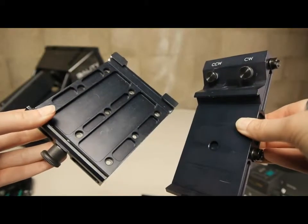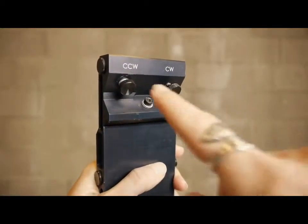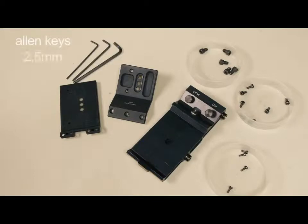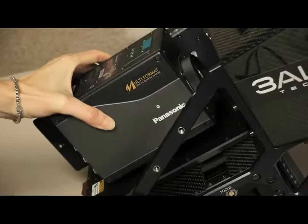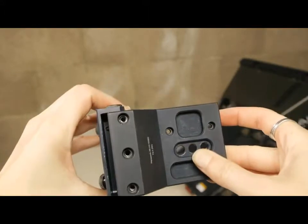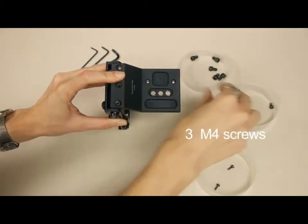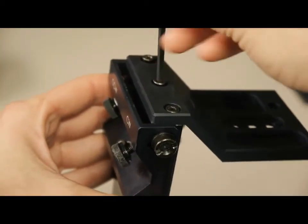These are the mounting brackets that are included with the rig. We'll start with the through eye mounting bracket, which is easily identifiable by the two rotation knobs. We cover these knobs and their function in another tutorial. Here are the components and the tools you use to attach the through eye camera to the rig. In this particular configuration, we will mount the through eye camera right side up. Snap the through eye top mounting plate, using the registration pins to align, to the top of the through eye mounting bracket. Secure into place with three M4 screws. All screws for bracket assembly are included with the gear. Keep them a little bit loose — you will tighten them later.